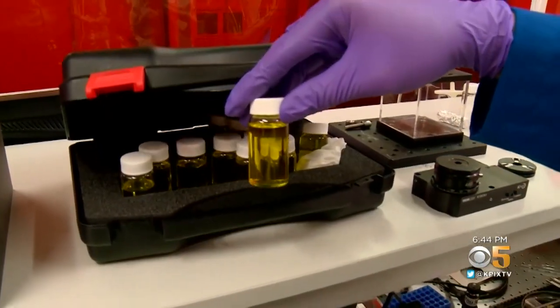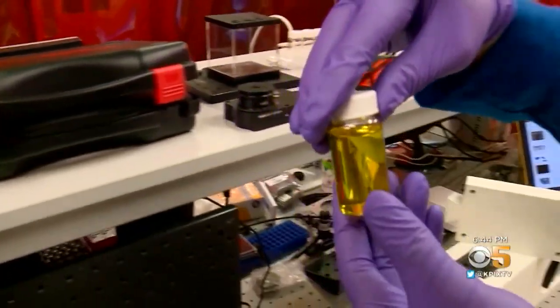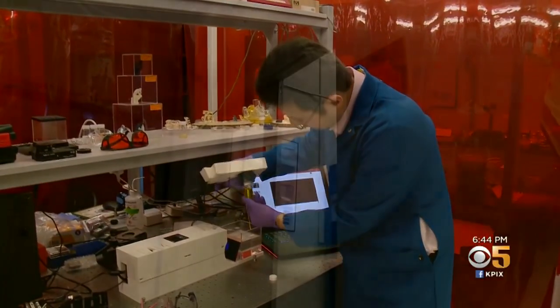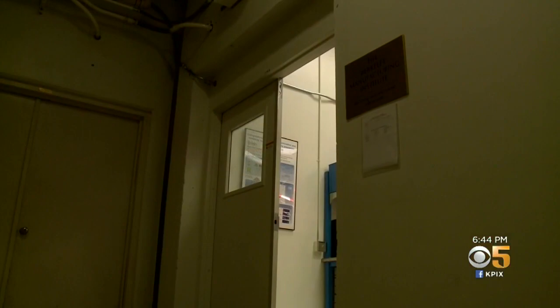The scientists say it will be a long journey before common objects are manufactured this way, but when they are, it will be because the first steps were taken in labs like this. Now that the concept has been proven, the next challenge will be to increase the size, complexity, and quality of objects being manufactured — that should open the door to all kinds of commercial uses.